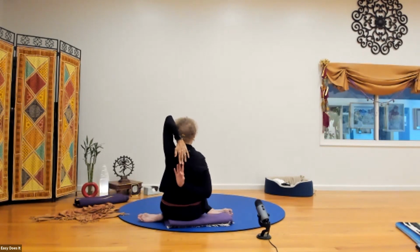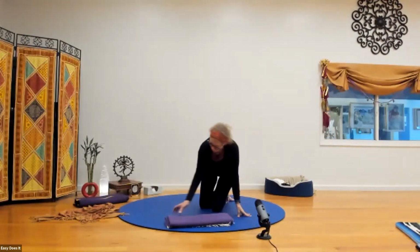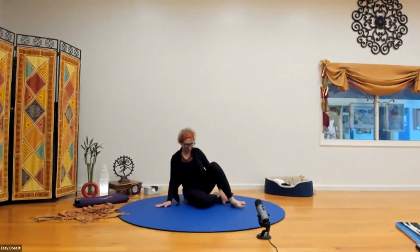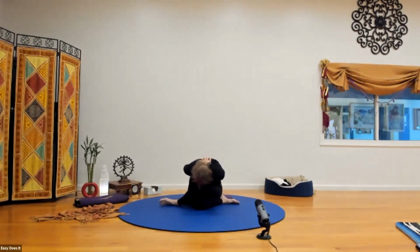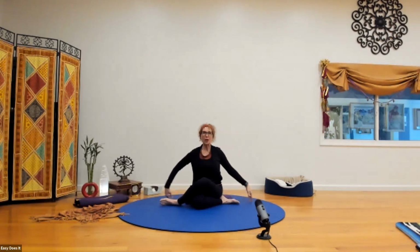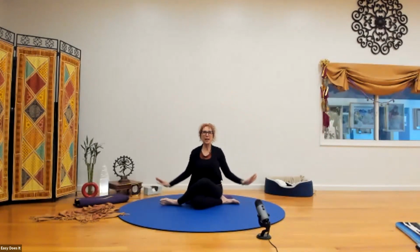Inhale, exhale, and bow forward now over your legs, relaxing toward the earth. Taking your time. Breathing in and out. Breathing in, let your left elbow lift you up. Exhale, take the arms out, stretching. Bring your hands down.